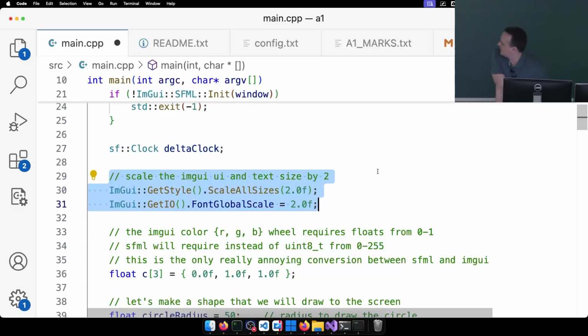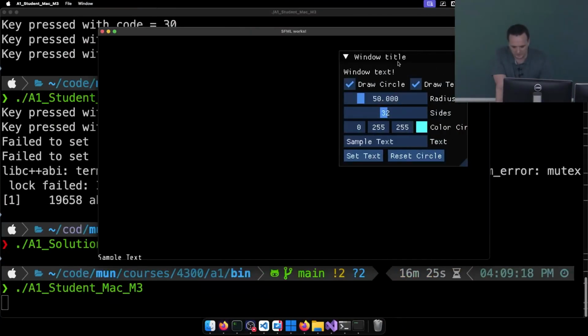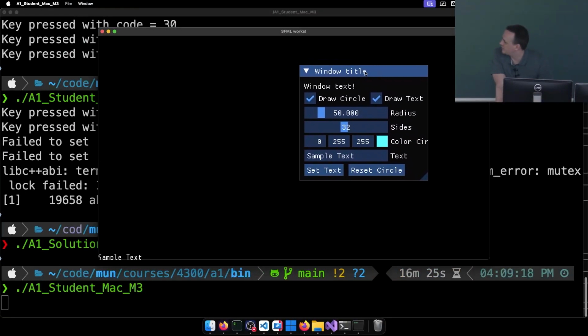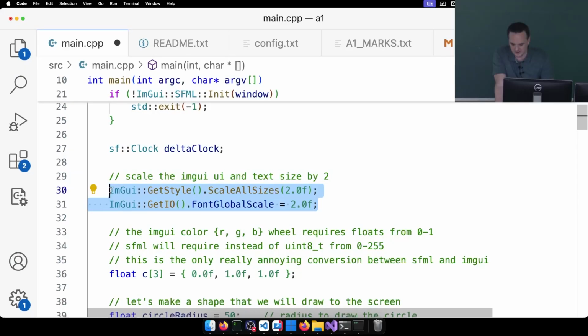What this line of code here does is basically just for our sanity, because if we look back over here, this IMGUI window, you can see how small it is. That's actually double the original size. So IMGUI by default has this eye-squintingly small font value. So what I've said here is scale all of the UI elements by 2 and scale all of the fonts by 2. If you're having a hard time and you need a bigger font size or bigger whatever, that's where you would set it. But please just keep it to 2 for the actual submission, because that's what we're going with.